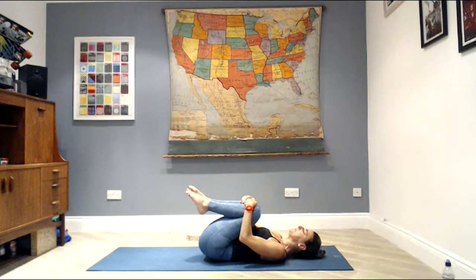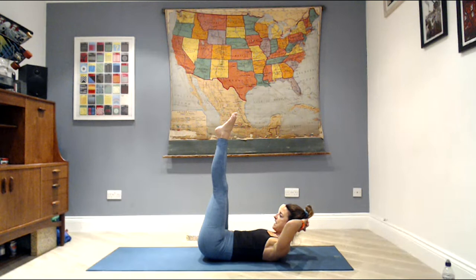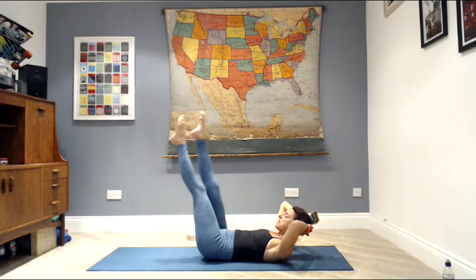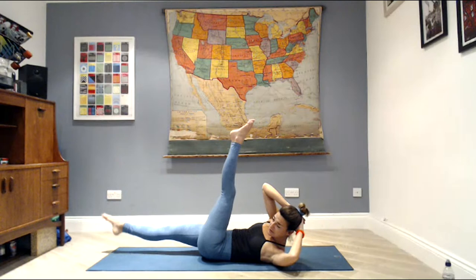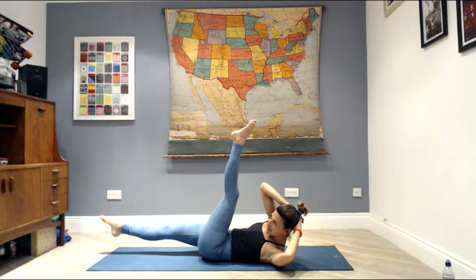Draw your knees into your chest, lift the toes up to the ceiling, lift your head and shoulders off the mat. Take your hands behind your head, open your elbows wide, press your lower back down into the mat, and turn towards the left leg with your right shoulder up off the mat. Inhale, change — exhale, turn to the right leg. We're working towards perfectly long, straight legs with no movement through the pelvis, just peeling the shoulders up, keeping the elbows really wide. Stay there for six, five — slow movements, really feel that twist.